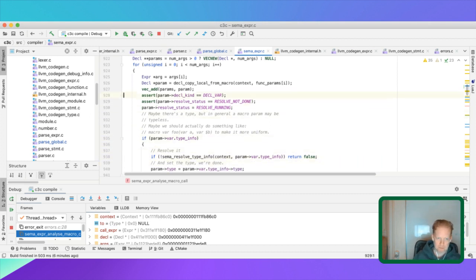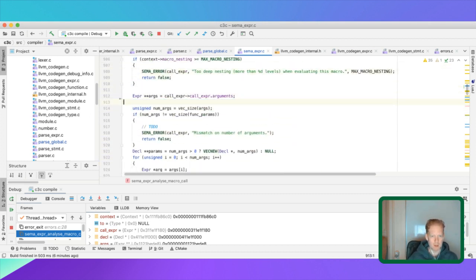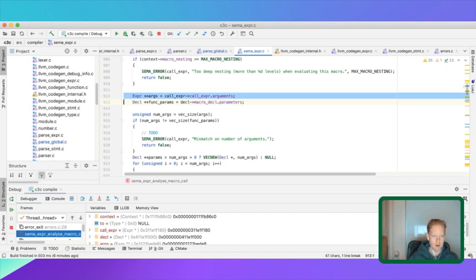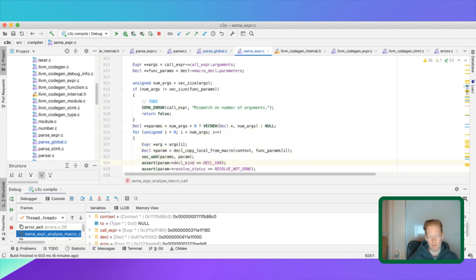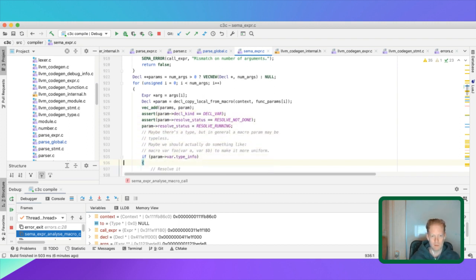Okay, so anyway, we have the function parameters, we have the arguments that are passed in. And right now, if we mismatch, then we just say that that's an error, right? But we should be able to use var args. But we don't do that anymore. Or maybe we should have default parameters. I'm going to support default parameters on functions because that's super convenient. I'm not sure that I want to do that for macros because macros are somewhat unclear anyway, so maybe people should not overuse macros. So that's the reason why I would like to limit what we can do.